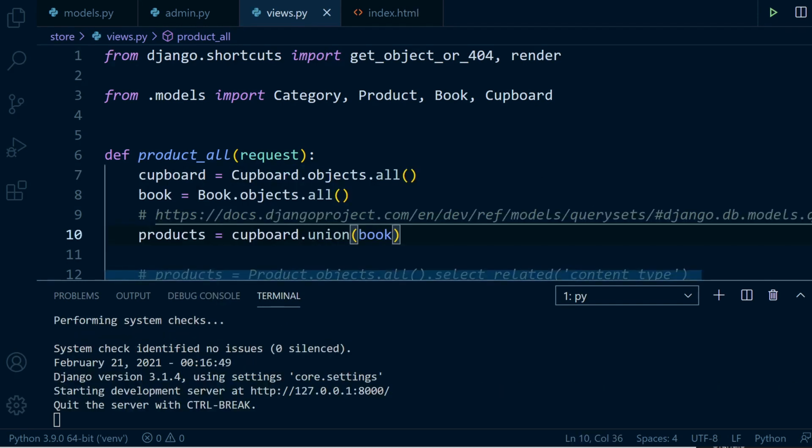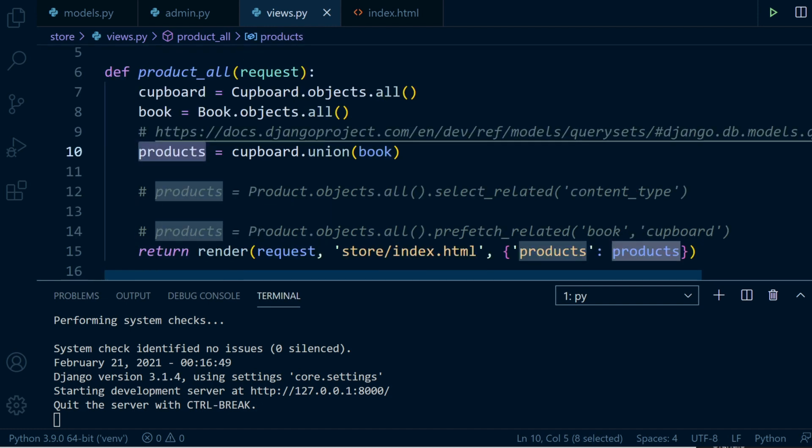So here we are. Because I've mentioned union, I thought I might as well show you how to do this. So what we're doing here is we're going to take the two tables. Remember, these tables have all the fields already inside of them, or data. So we're going to collect all the data from the cupboard. That's one query. And then one query for the book, collect all that data. And then we're going to build a union. So we take the cupboard and then we connect it with the data that was returned from the book. And then we just basically return that as one group of data, one table, for example. And then as per normal, we just send that across to our template.